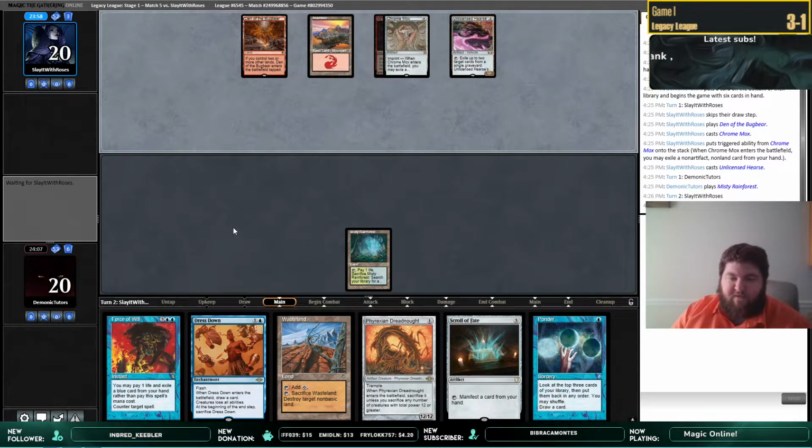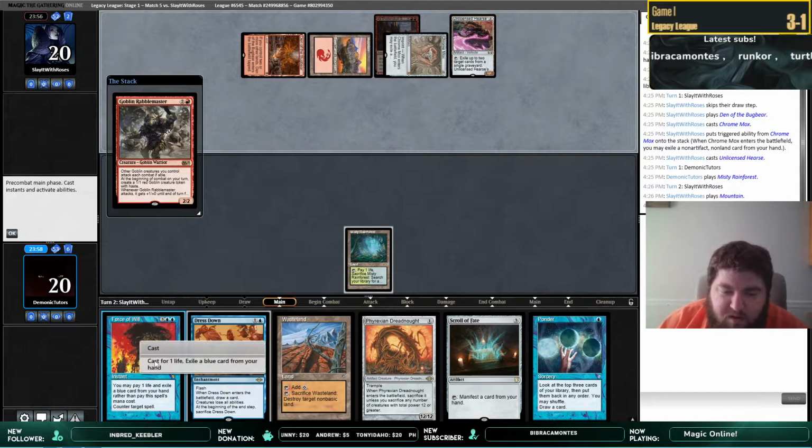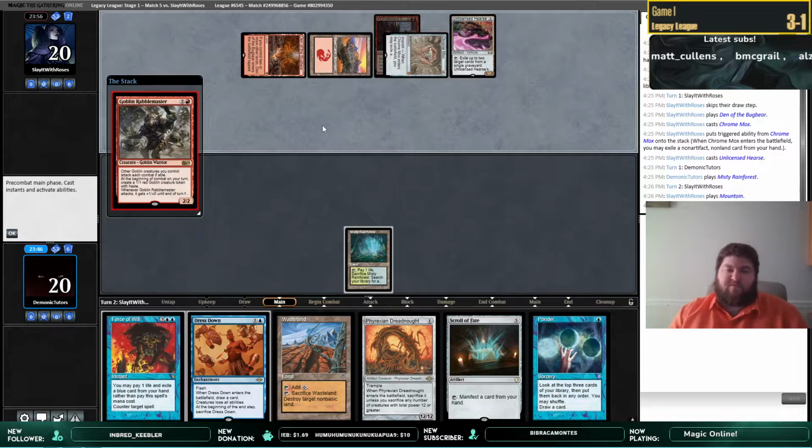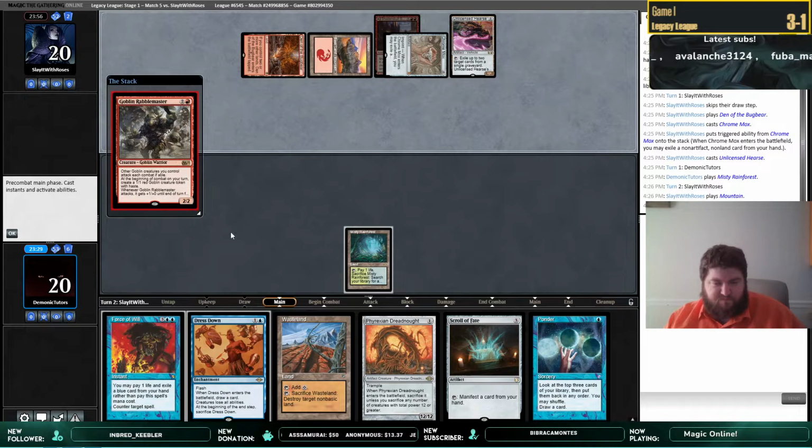Let's see what they've got. Mountain, Goblin Rabblemaster. Well, we might as well force this. It does do a lot of damage. Do we care about it? Alright, how much damage are we going to take from this thing? I think we do care. I don't know. Next turn, we're just Dress Downing. And then I think we let it... We take 7 from it.